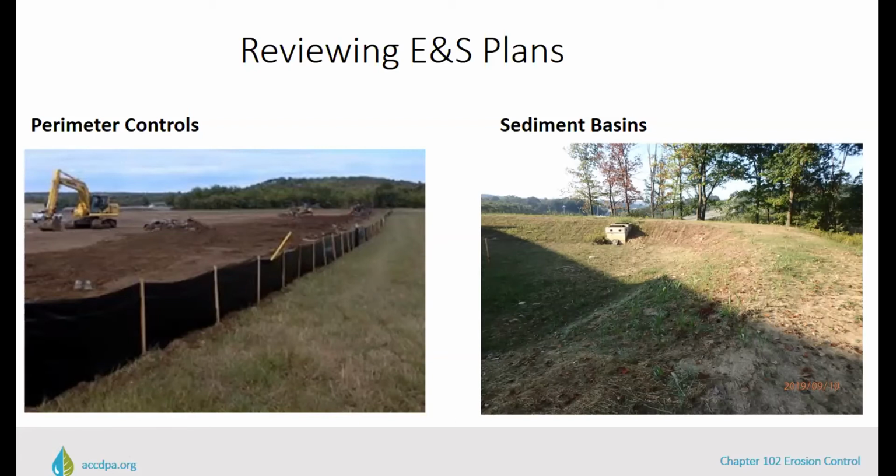Sediment basins, which collect and detain sediment-laden runoff from a larger area so that soil particles can drop out before water is being discharged, have requirements in part that they cannot be on a live stream channel. They have to be sized to hold at least 1,000 cubic feet of sediment per disturbed acre draining to the basin, and they have required discharge capacity of 2 cubic feet per second per acre. These are a few examples of BMPs and considerations ACCD staff make when they're looking at a written plan.